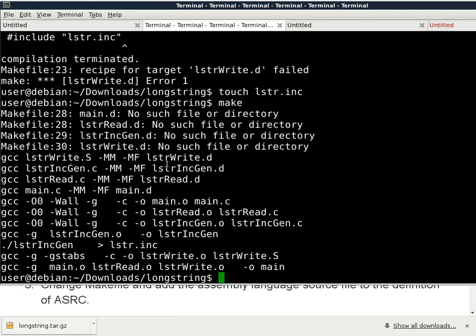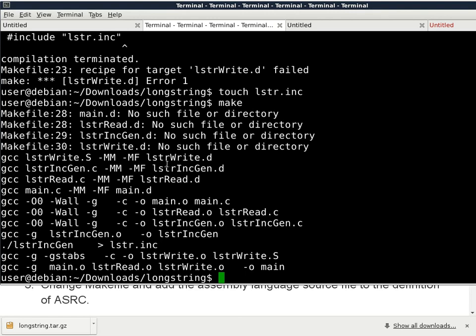So are there any questions? The touch command is actually very important, because if you don't give it an empty lstr.inc file to begin with, it's not going to be able to figure out the dependency itself. So it's kind of cyclic in terms of the reasoning. That's why you have to do a touch first, just so that it knows it can go through the process to figure out the dependency of the source files on header files. But once we have done that, now it knows the rest.